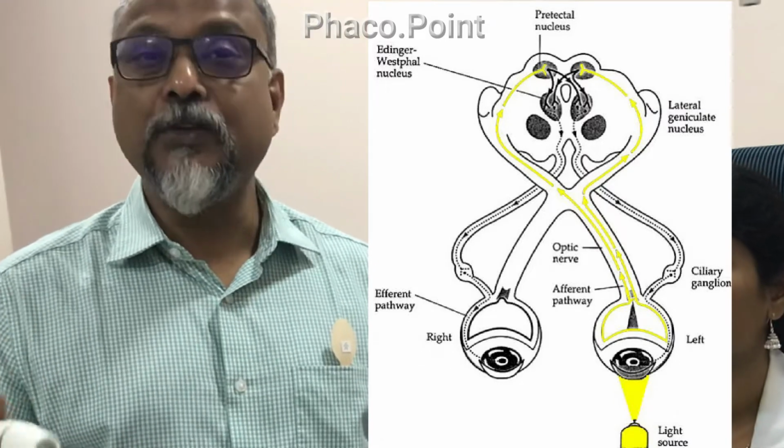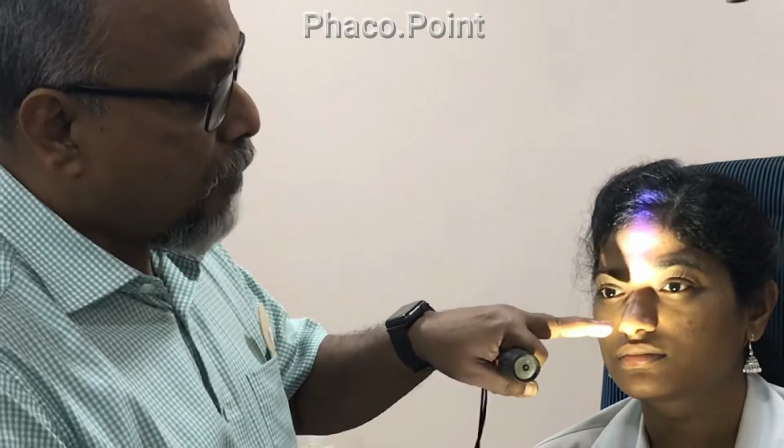This is something you should know, and it is important in understanding the direct pupillary reflex and the consensual pupillary reflex, or the indirect pupillary reflex. To check for the consensual pupillary reflex, you should have a view of both the pupils, and to do this, you shine the torch from below so that the light bounces off the patient's nose so that both the pupils are visible at the time of examination.